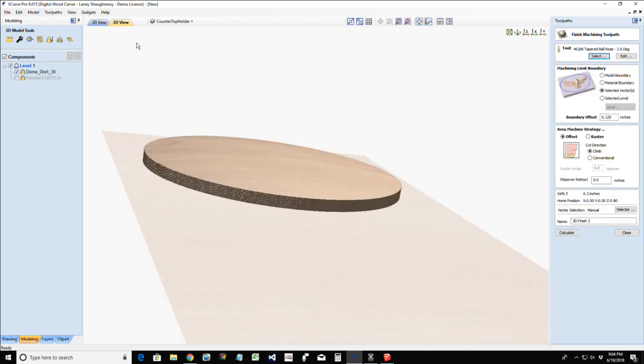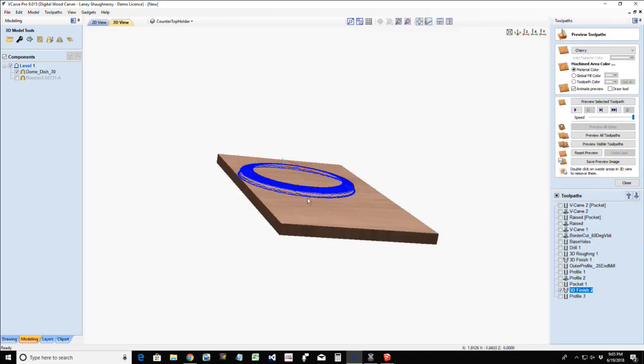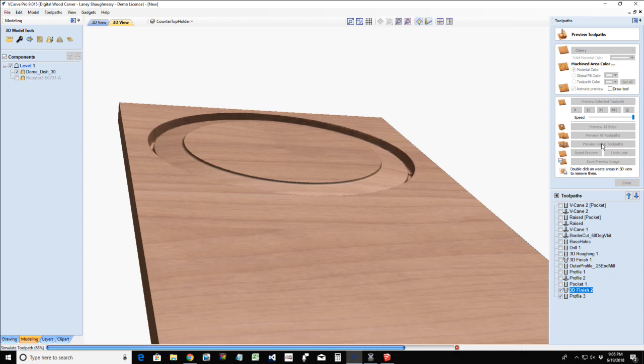Let me look at, there we go. Asmo likes it. I had to get myself a quarter inch base height. It was limiting itself. All right, let's preview those visible toolpaths. That's more better. I was like, what is that big old lip doing there? More better.